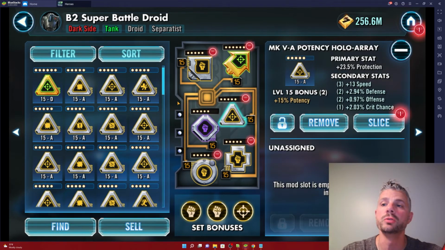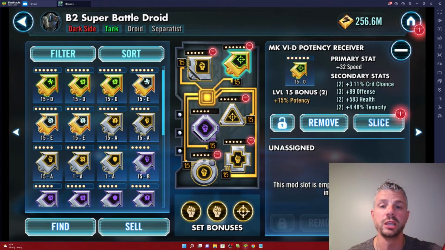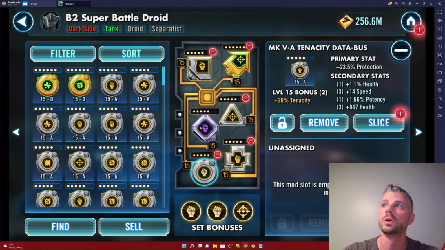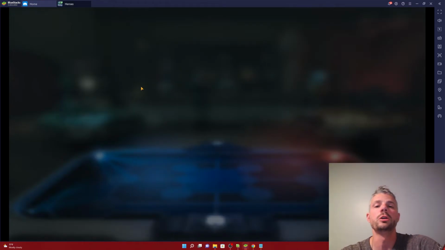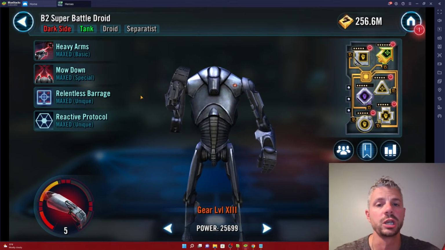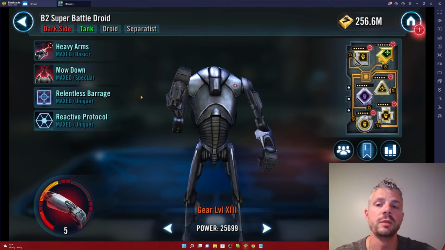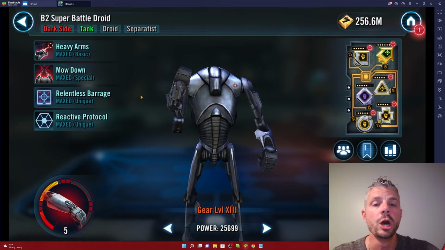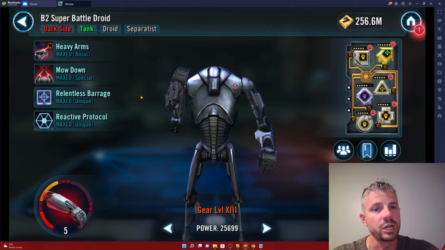You're going to want potency and tenacity mods on him because you want him taking those turns. You don't want him stunned, you don't want him out of combat, and you want to make sure you're getting that buff immunity and target lock stuff to stick. So we got speed, protection, tenacity, of course, protection, defense, and offense. Kind of what you would assume for a character you need up and running and placing his debuffs out there. Absolute cornerstone to the Droid Separatist lineup, almost as much as B1, who we're going to talk about next.